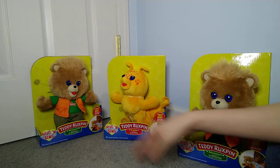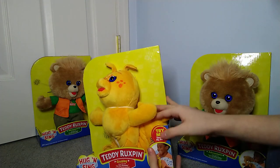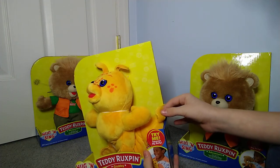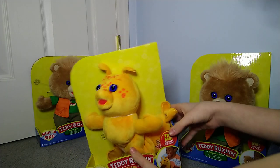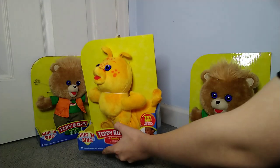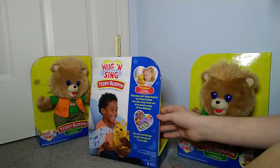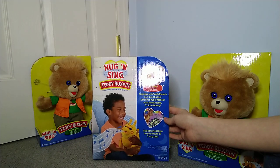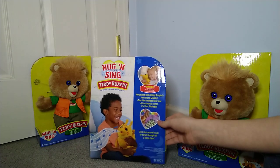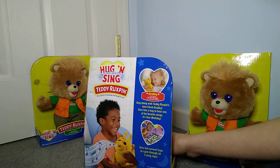So, let's get started. This is the Hug and Sing Grubby. This is the only Teddy Ruxpin related product I got for Christmas. So here he is. I also have the Adventure Teddy Ruxpin plush. So here's Grubby. He's actually so cute. There's the back of the box. He sings 3 song clips from the birthday song from Teddy Ruxpin's birthday, and I'm pretty sure he sings the birthday song, It's Your Birthday.